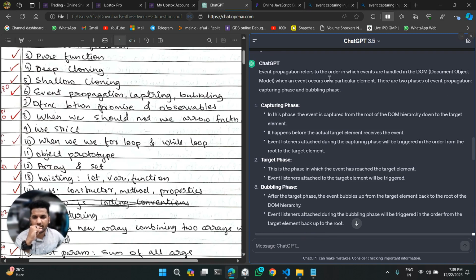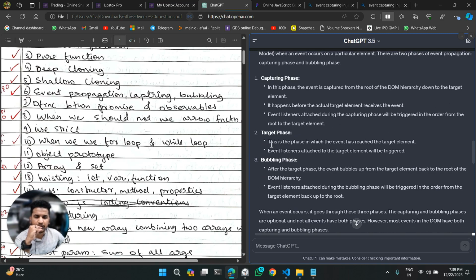Capturing phase: in this phase, the event is captured from the root of the DOM hierarchy down to the target element. It happens before the actual target element receives the event. Event listeners attached during the capturing phase will be triggered in order from the root to the target element.